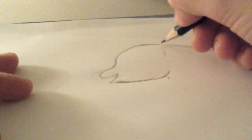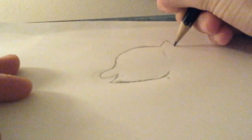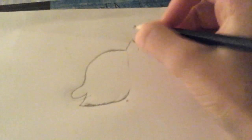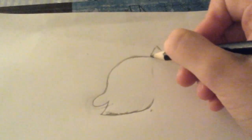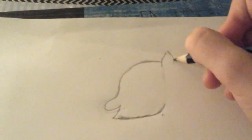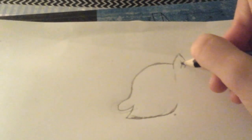Now for the ears, so you can get rid of this part now, or you can leave it, it's up to you. Now for the ears, so here's my top view, and back down. So let's draw the ears. You want to come in from here up. Now depending on how big you want your ears, you've got to curve around so it looks like this. So this part here, you want to make it in a U shape, and then you want to extend this down. I've got it up a bit higher, but I'm only holding it with my left hand, so sorry if I drop it. And you want to bring that, so it's like that.